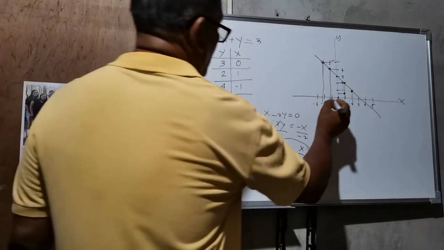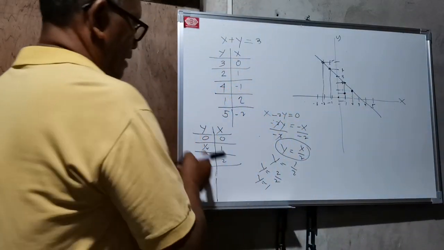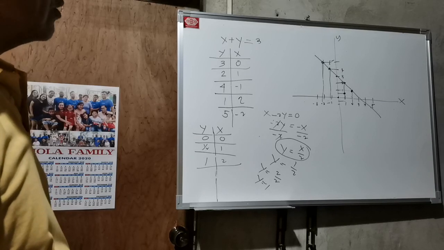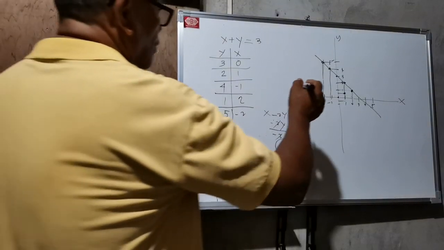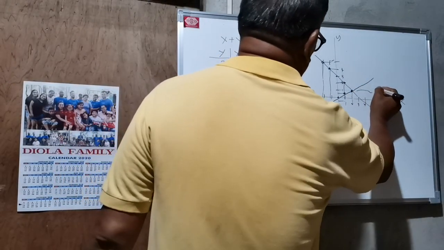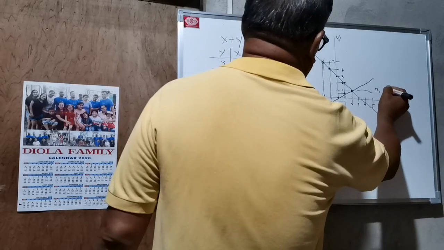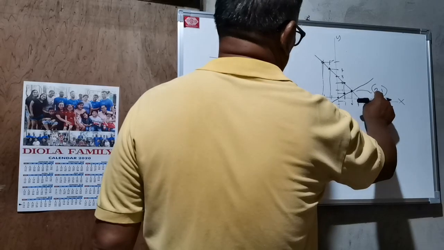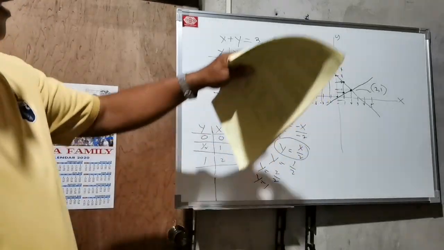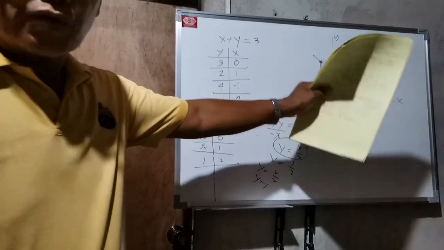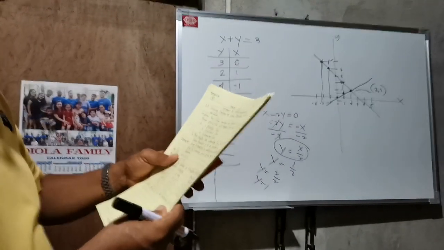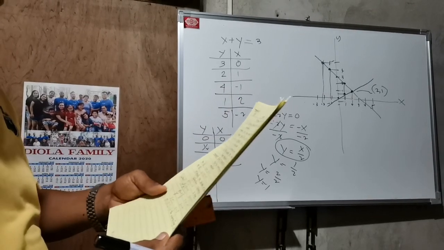We are now proving that our answer a while ago in solving the two equations using the elimination method is correct. Since the intersecting point lies at point 2 and 1. X is 2 and y is 1. Therefore, we were able to plot the intersecting point using the tabulation method by graphing and by solving using the elimination method.